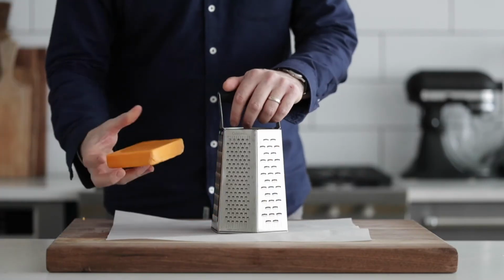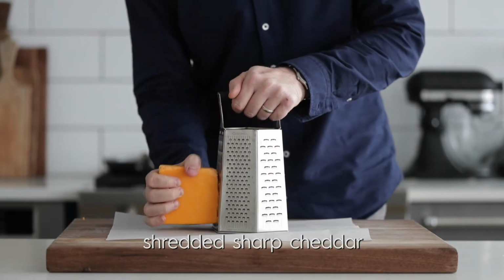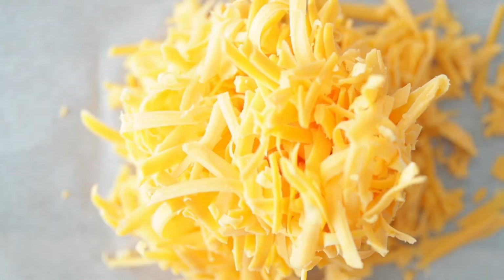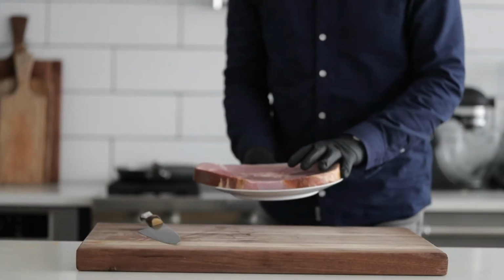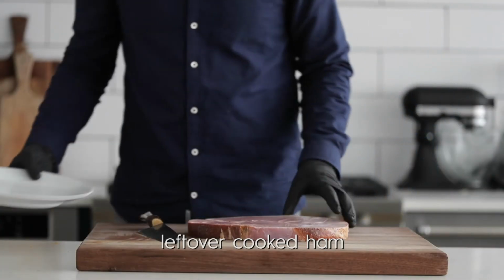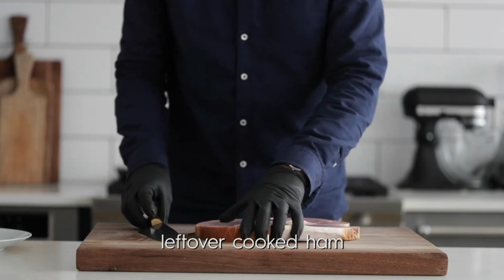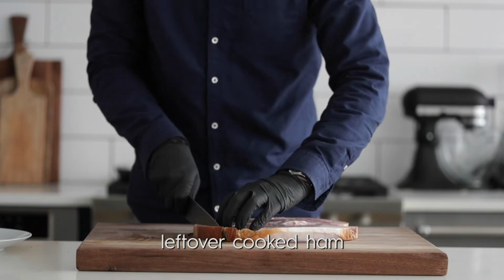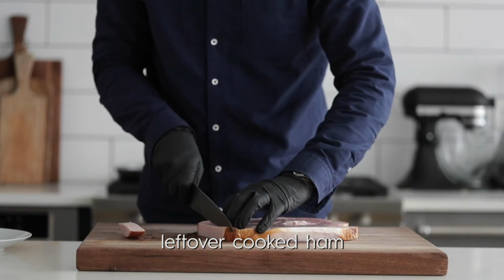Now to prep up. If you had cheesy vegetables over the holidays, I'm pretty sure you got some cheddar cheese lying around. So I'm going to simply grate that right into some parchment paper or on a plate, whatever, just to kind of hold it so I'm not messing up my cutting board. Simply set it to the side, and then I've got a big old chunk of leftover ham. I'm sure you got a ton of this stuff. What I want to do is small dice it up. That way, with every bite of the omelet, I get a piece of ham.